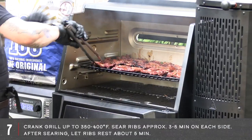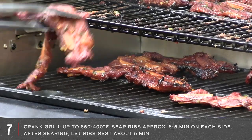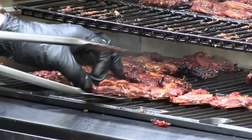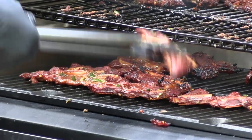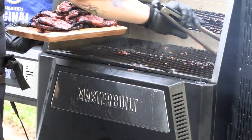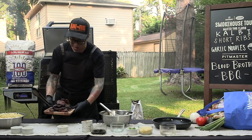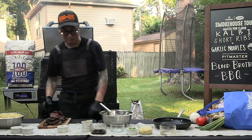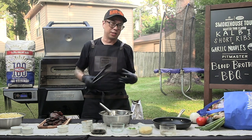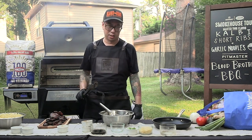Our grill's up to temp, so let's go ahead and sear these short ribs off. A good 3 to 5 minutes on each side. They'll be nice and caramelized for that extra flavor. All right, now we'll let the meat sit here and rest for about 5 minutes. Let the juices redistribute throughout, get it that extra punch.